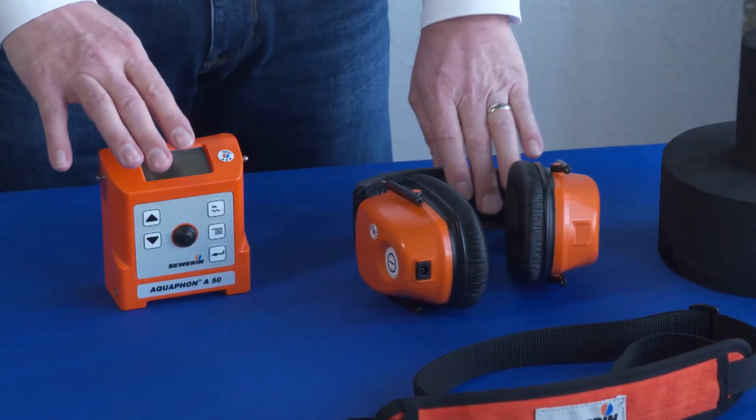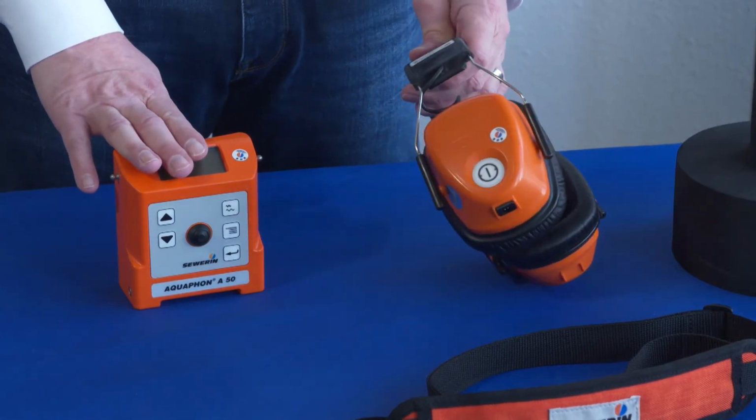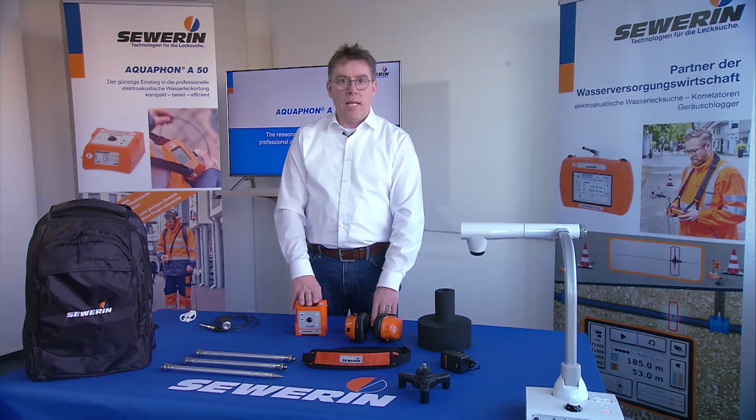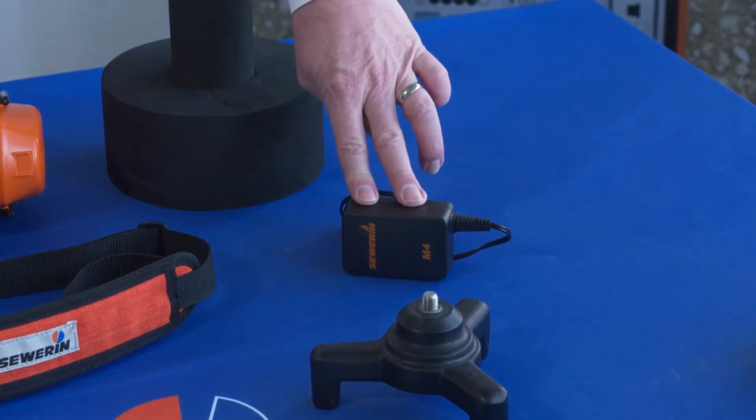The leak noise will be transferred from the receiver A50 to the wireless headphone F8. Both the headphone as well as the receiver A50 can be recharged using the AC/DC adapter.